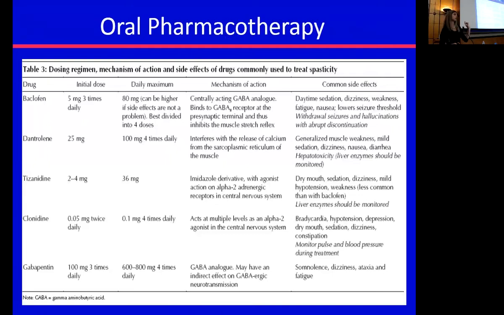You also have to be very careful to tell patients that they need to titrate it down slowly, because if it's terminated quickly, it can lead to seizure activity. Tizanidine and dantrolene, which are the other two that are used, can lead to transaminitis, so increase in liver enzymes. So we need to monitor those patients. I typically start patients on Baclofen, and if they tolerate it, we try to increase the dose. If there's still issues of spasticity, we can add in other medications, and they can be used individually or in combination with one another to create a synergistic effect.